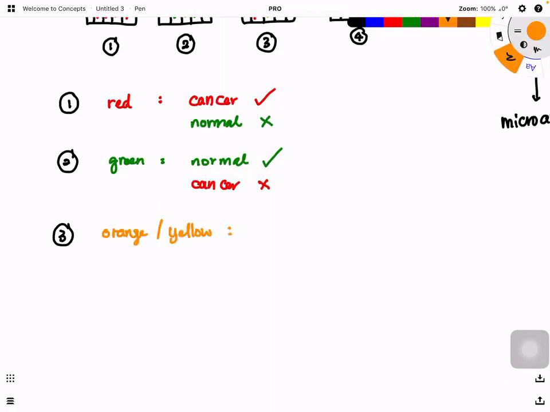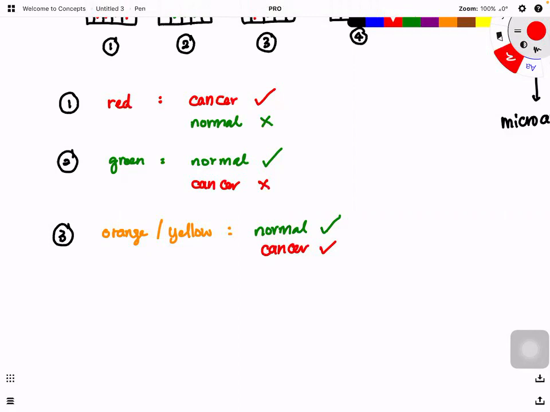It depends on the intensity. It means that the normal cell expresses it and the cancer cell also expresses it. So it has nothing to do with cancer. Correct or not? This gene is just normal. It's a normal gene that both cells express. So you are not going to inhibit this protein, because if you inhibit it, the normal cell may not be able to survive.